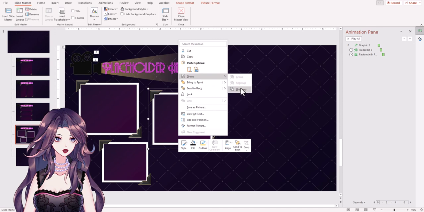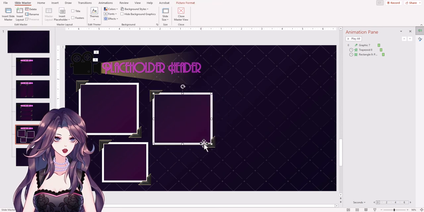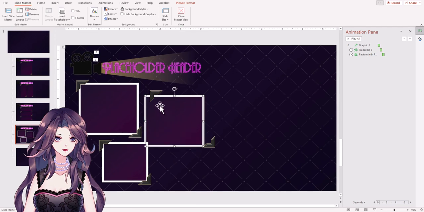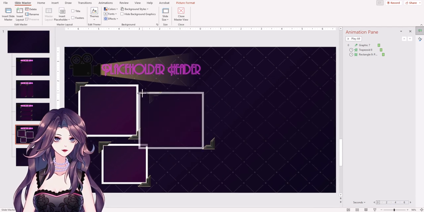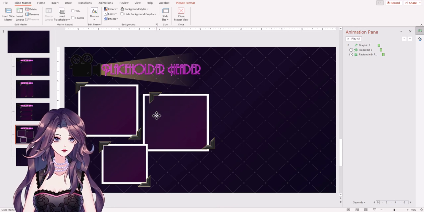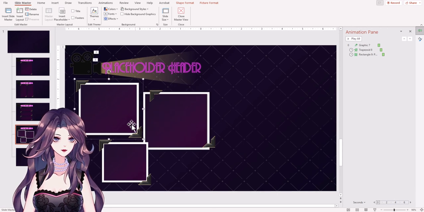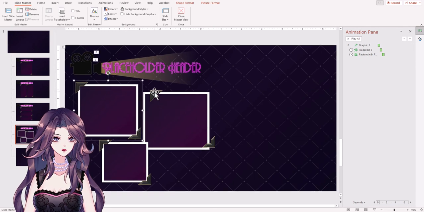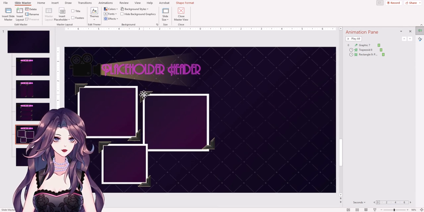Ungroup this one a little, and then resize it. Let's see. Right there. Make it just look a little bit bigger than the other ones. Just that a little bit. I think that's a nifty arrangement there.